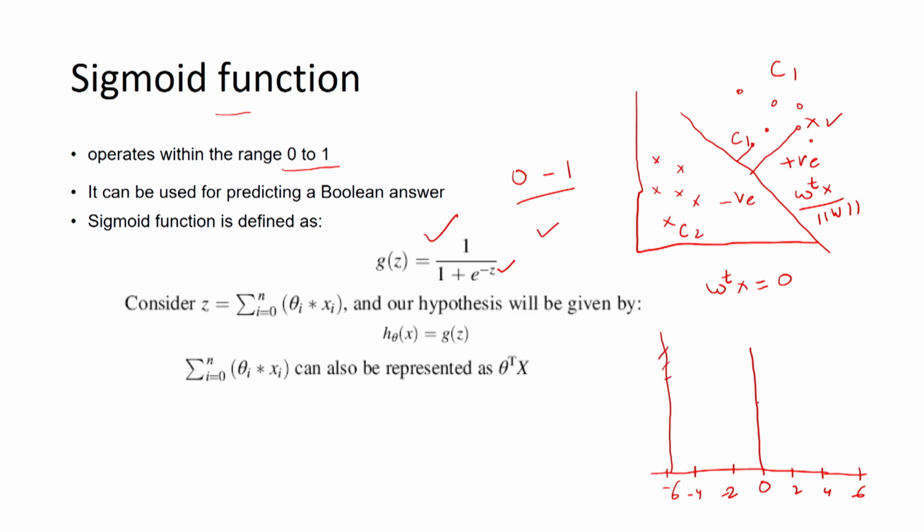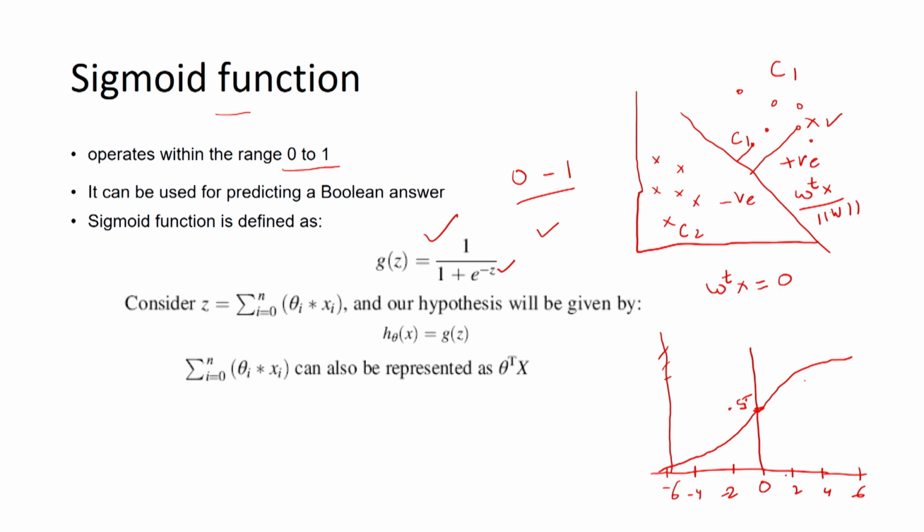So, here, let's see how this function works when we plot it. If it is, suppose, 0.5, this value is 0.5. So this function value will be like this here and it will be like this here.